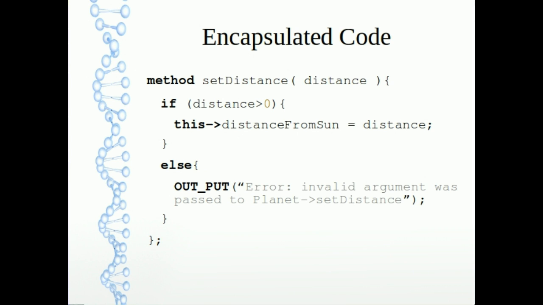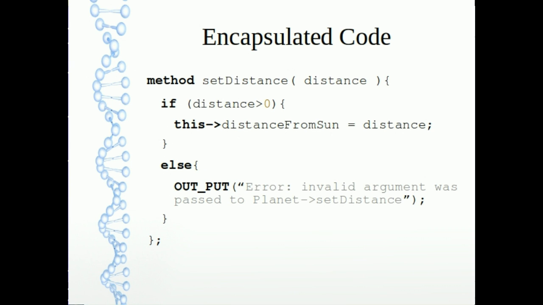Notice that within the setDistance method, we can access the distance from the Sun property, even though the distance from the Sun property is encapsulated, because the code within the setDistance method is also within the class declaration and is therefore not external code and therefore has access to private members of the object. Also notice that if the argument passed to this method is bad data, in this example the number 0, then the distance from the Sun property is not modified. In this example, we would output an error message whenever bad data is passed to this method, but we could do anything we like. We could call a command to end the program, or we could do nothing at all.